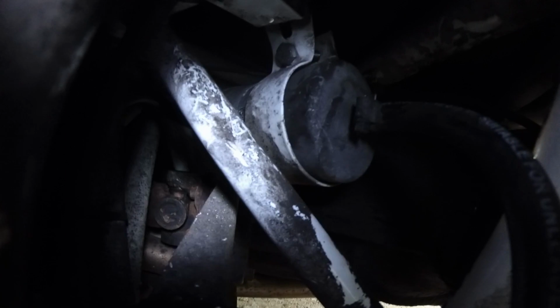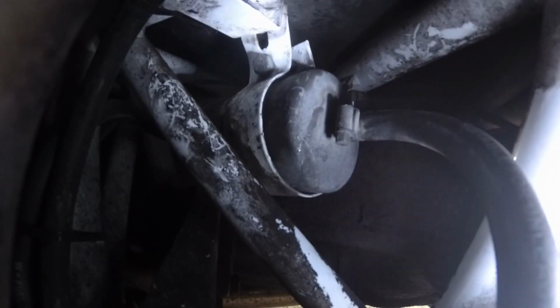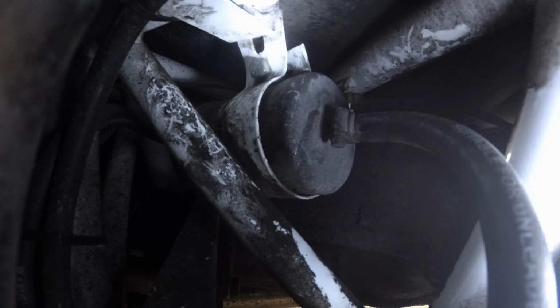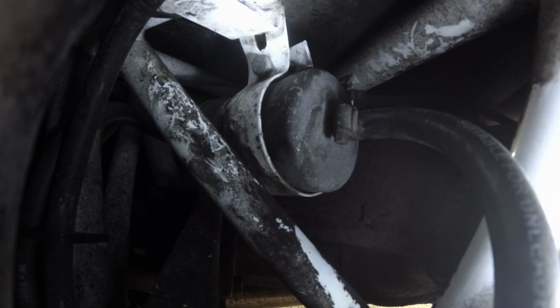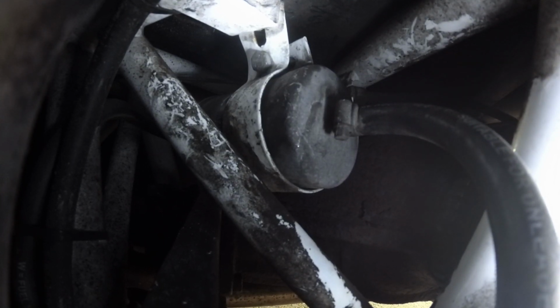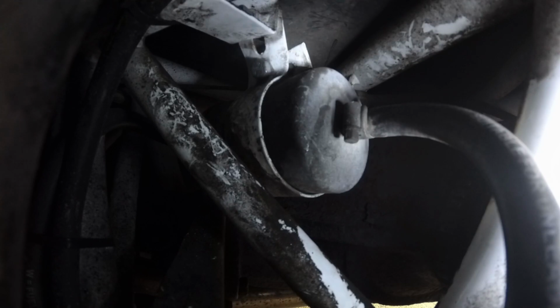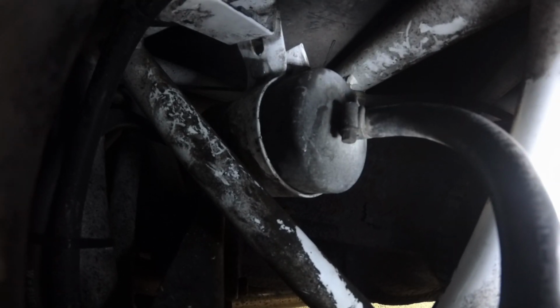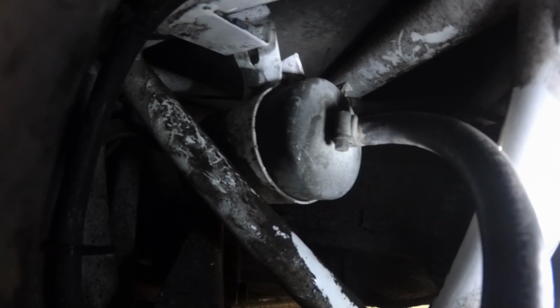Okay, welcome back. Welcome back to the terror. Alright, I'll desperately try and get you a better picture. Right, there is the filter. The bracket is well open. I haven't undone the bolt all the way because it's a nightmare to get to, and it may be a nightmare to get it all back in again. So what I'm hoping is that there's enough, I can move the filter in and out, look. I'm hoping that if I take this end off, I can sort of finagle it through the bracket to get it out. But, well, we'll have to see.